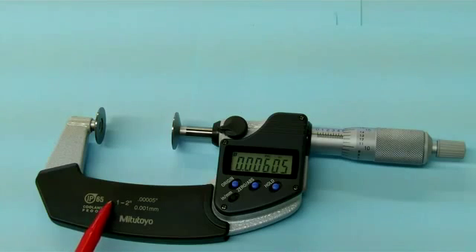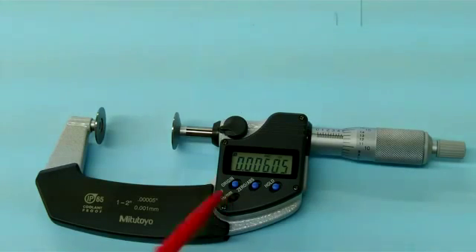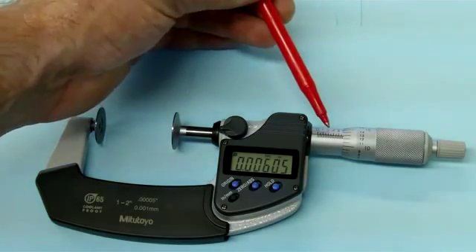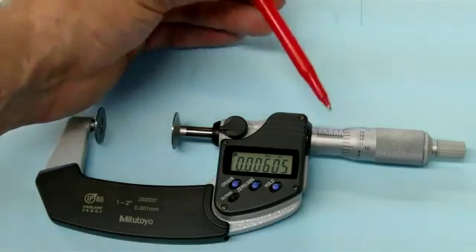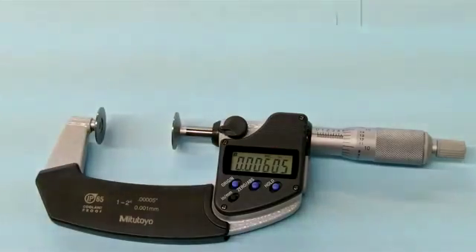This is actually a one to two inch micrometer, so what you would do is set it all the way in over the standard and set the zero here. Let's say you have a lot of parts that are inch and a half in diameter — you could set it to inch and a half, set zero, and then do comparison type measuring. It will also toggle between inch and metric very easily. On this particular model we have an inch scale here so we can check it. Not all digital mics will have this scale, but it's really nice to verify that your digital and mechanical readings match in case there's an error.